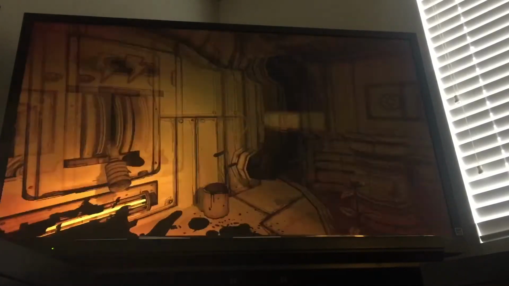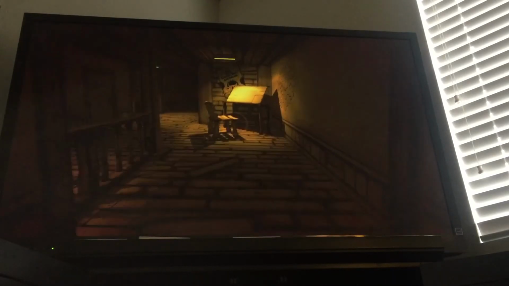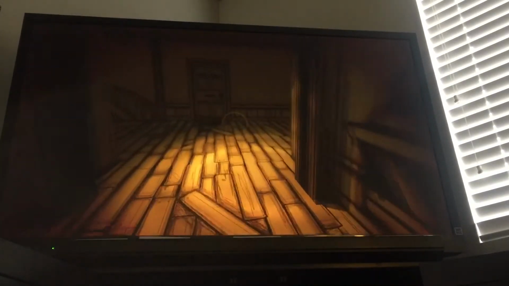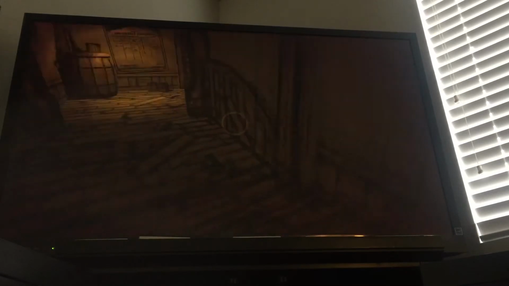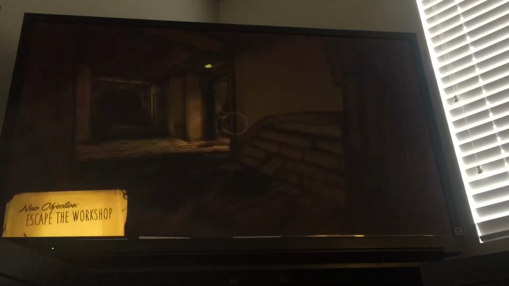Now let's get that ready. Oh, it's just gone dark now. Okay, let's go to the ink machine, guys. Okay. Sit down this way. No. I messed up, guys. I forgot the map. But the door's so locked now. Oh, it's Bendy. Okay, let's go.